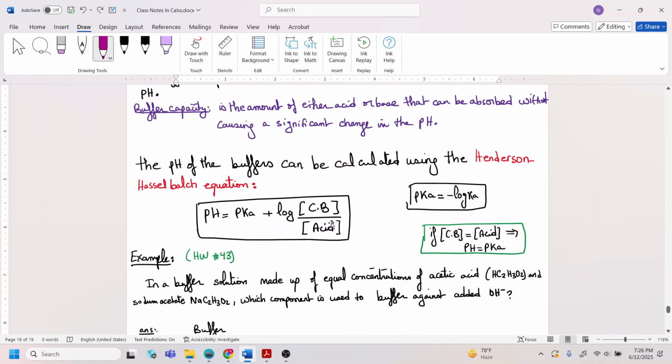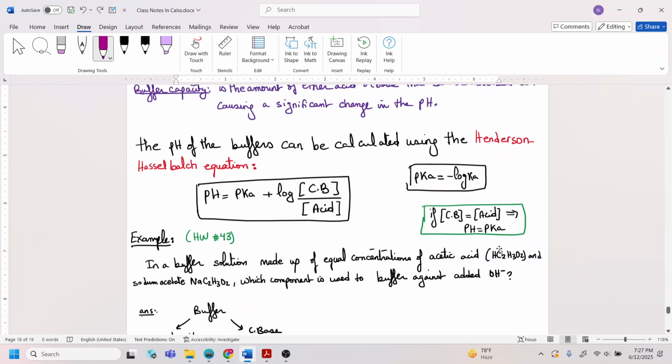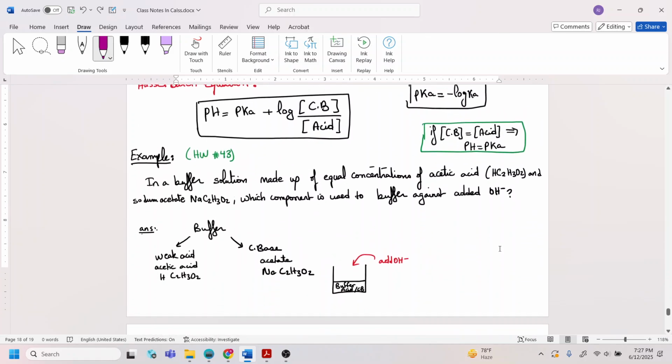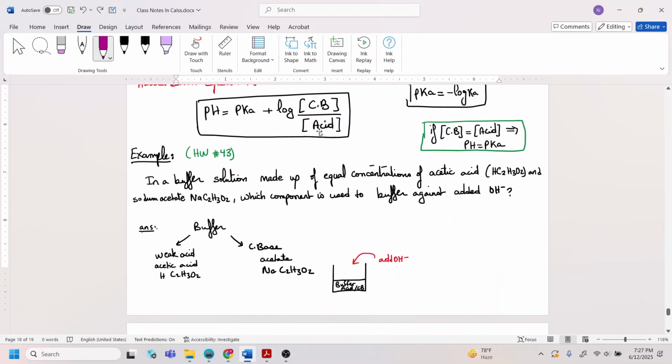So the Henderson-Hasselbalch equation is conjugate acid divided by the conjugate base. We have all of these relationships in there. We already know pKa is minus log Ka. This is an old equation. So if the conjugate acid and the conjugate base are the same, then in this case we are talking about log 1. Log 1 is 0, so pH is equal to pKa. This is a special case for the Henderson-Hasselbalch equation when these two have the same concentrations.